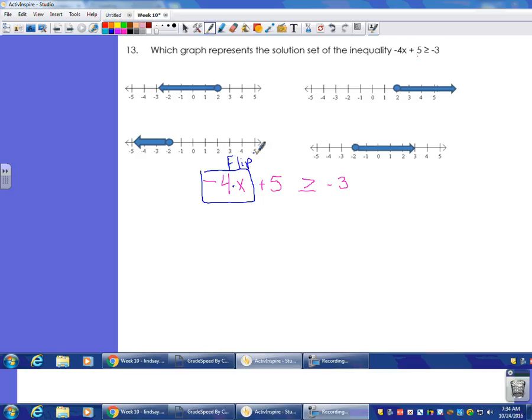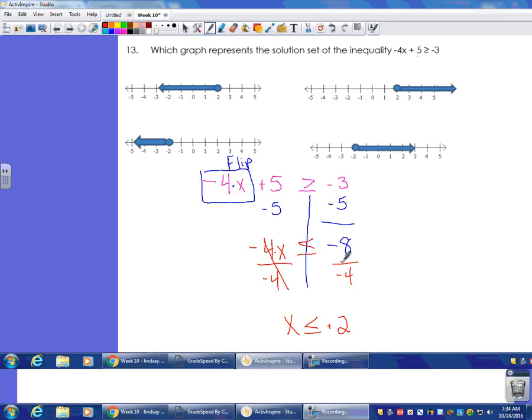Okay, then I would draw the line. I'm going to do the opposite of positive 5, which is a negative 5 to both sides. These are same signs, so we will add them, and that will give me a negative 8. Let's go ahead and flip this right now. So instead of being greater than or equal to, it's going to be less than or equal to negative 4x. Now to get rid of that negative 4, we have to divide by a negative 4 on both sides. These cross out, so what we'll have now is x is going to be less than or equal to 8 divided by 4, which will give me 2, and since both of them are negative, it's a positive 2.